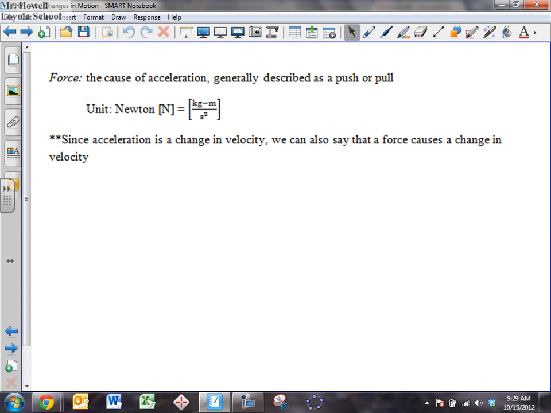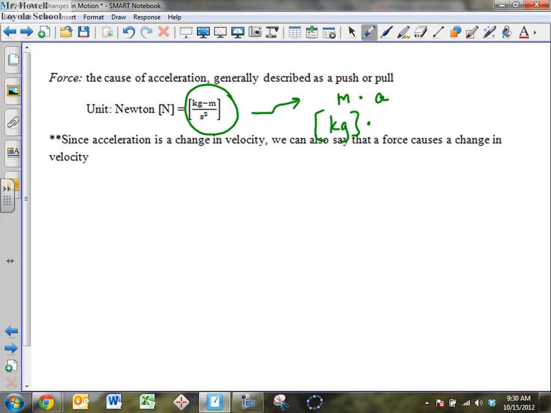Next, the units of a force. The units are going to be called newtons, or a single newton, with an abbreviation of a capital N. Capital N. And this is what a newton really is. Let me explain this, by the way, because this can confuse people at times. This is simply mass times acceleration. And the units of mass are kilogram, and the units of acceleration are meters per second squared.